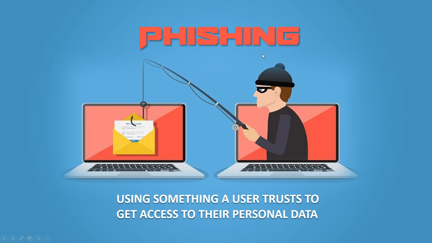Phishing. Let's talk about phishing, because phishing is something that happens probably the most, where you're often getting emails that look real, but they're not. I always get messages on my phone from, say, pick up a package. Please follow this link to pick up the package. And it's not really from the postal company. It's from some hacker who's trying to get information.